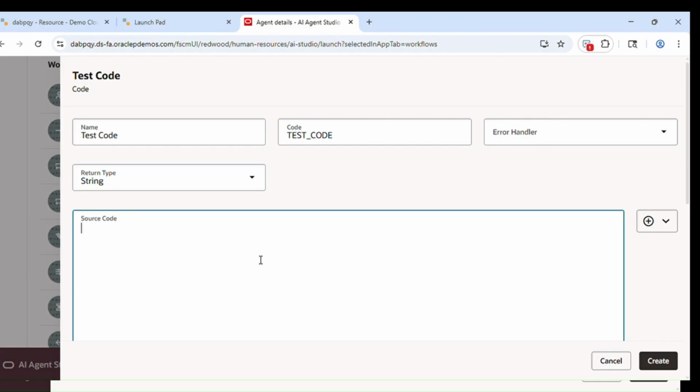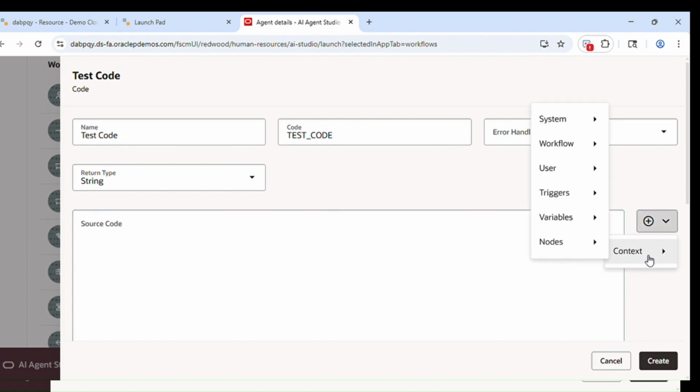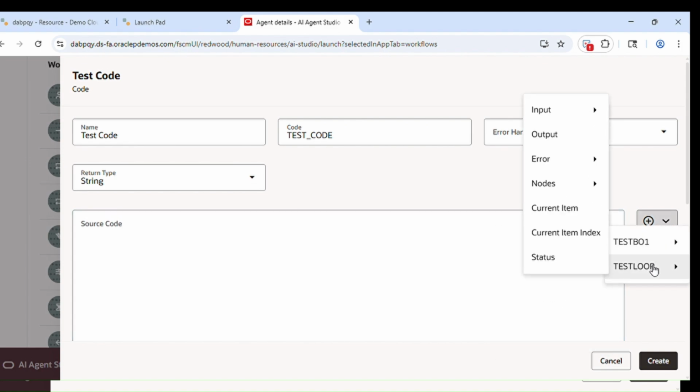And what will be the return type? The return type will be in string format. And here in this source code we can write in JavaScript, and we can write any logic we need. Currently I will write a simple one, and we can use the context as well.